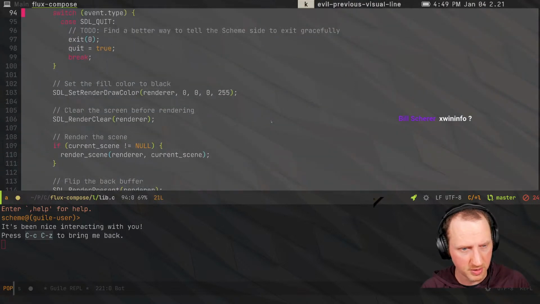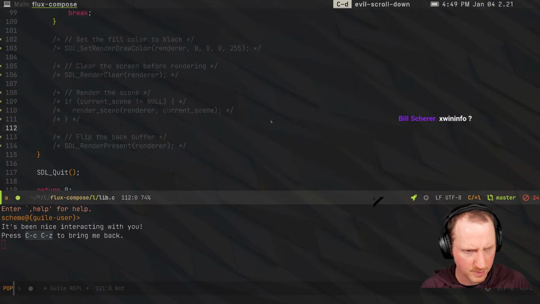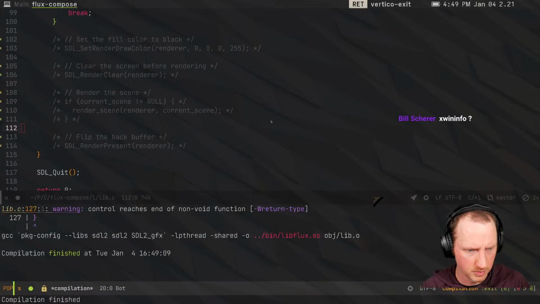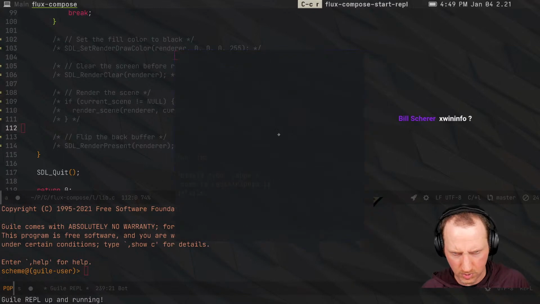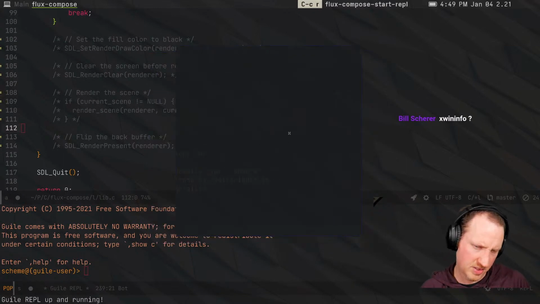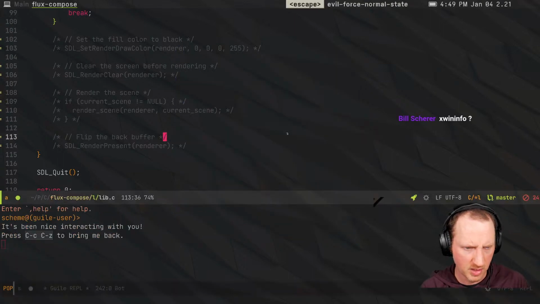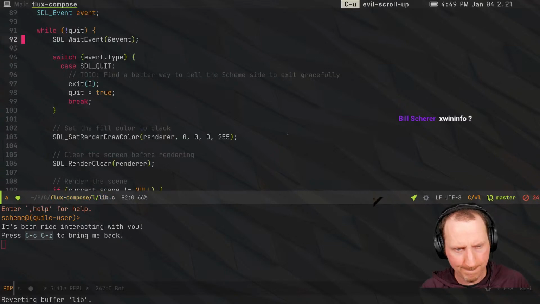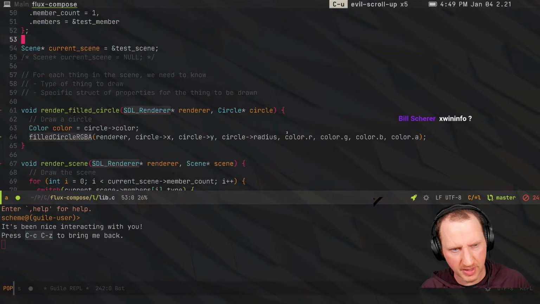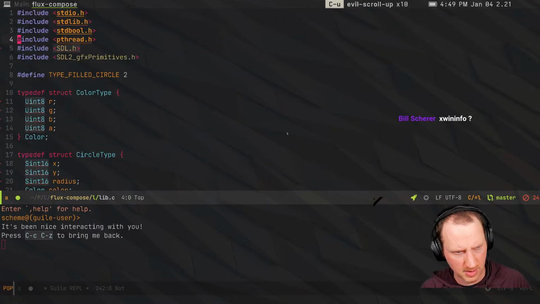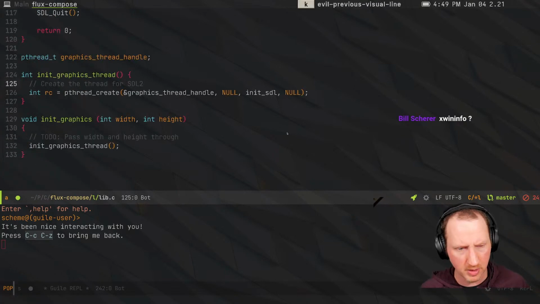xwininfo. Thanks, Bill. That actually is probably the right way to do that. All right, so I'm going to drop that into comments really quickly. We're going to run recompile, and then we're going to run the REPL again. Okay, so that seems more squarish unless I'm wrong. Still, it doesn't make any sense why it's so tall. Well, okay, so maybe we can forget about that for a second, because it doesn't make a whole lot of sense. I think the last time we streamed, it seemed to be the right size. So I don't know exactly what happened there, but we'll continue forward for the moment.